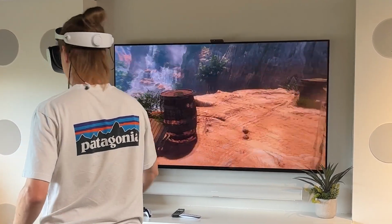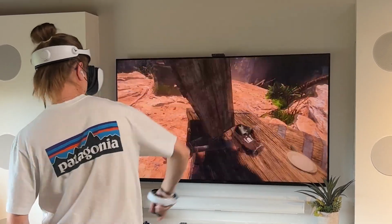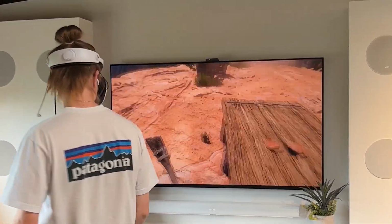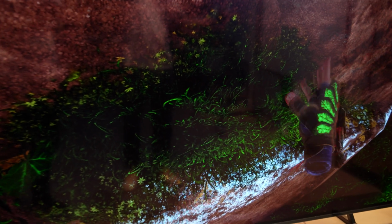Call of the Mountain was probably the truest reflection of how fine-tuned the controls were though, as the world was just so interactable. There were loads of objects that you can pick up and play with, and even things like moss on the ground felt so textured and moved when you interacted with it, which is something that you just wouldn't be able to notice in regular console gaming.